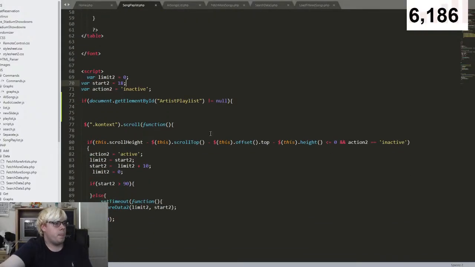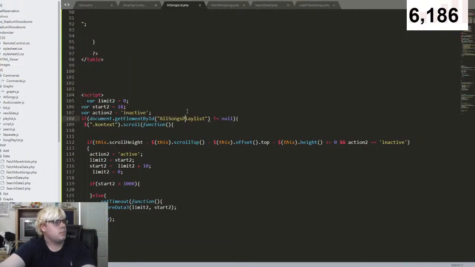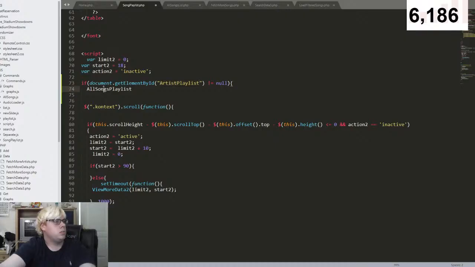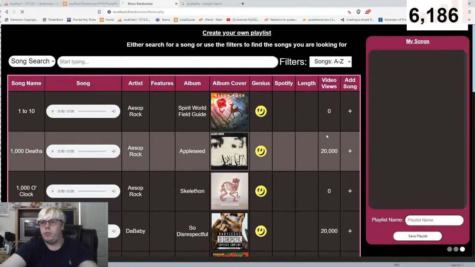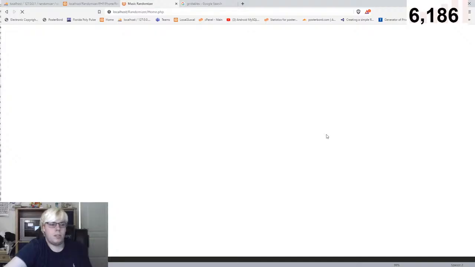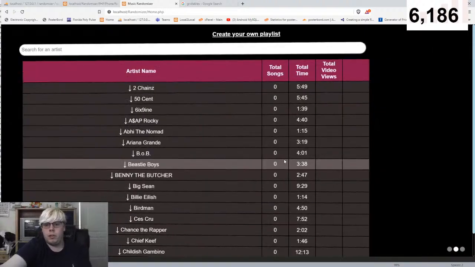So... Oh, you know what? I think if we do this... if that equals null, and this equals null, so that way it's just the difference. I think it's a bit smaller. Alright, so like that. If I do it like that and then refresh, hopefully this will work. And then after this, we're going to go to the list of things that we need to do and cross them off. So, alright, I scroll down.